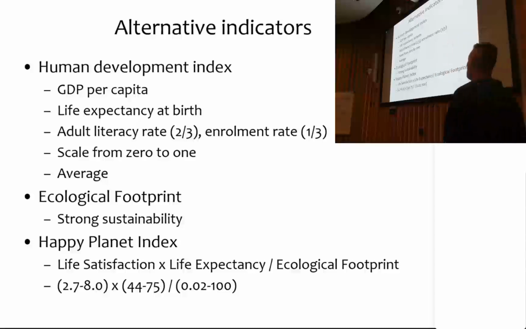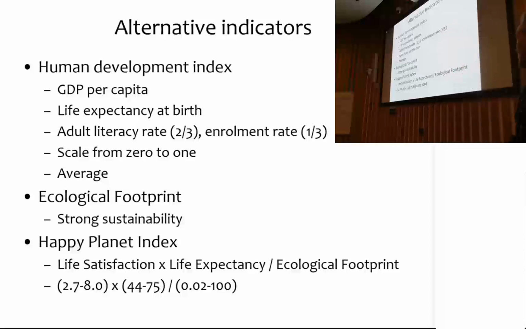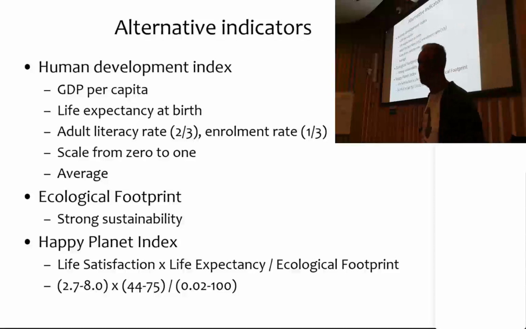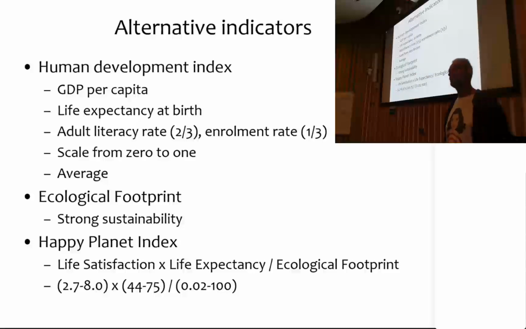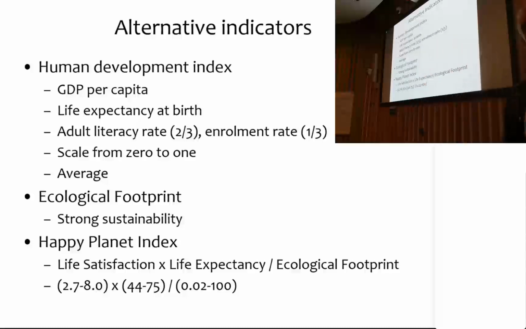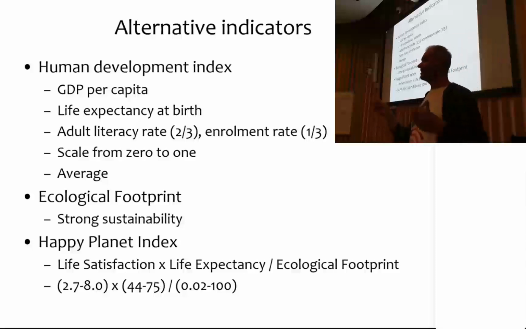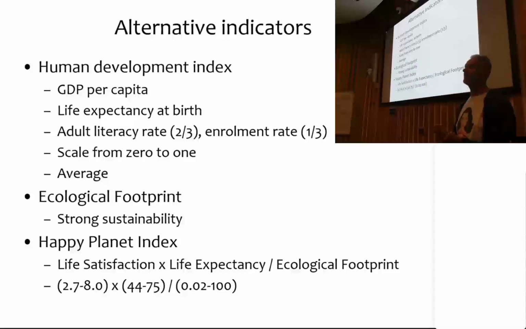And then it takes human capital as a mix between the fraction of adults that can read and write and the fraction of kids that are in school, supposedly learning how to read and write, which is not true in every school. Then what it does is it takes these measures for all the countries in the world for which there are data, rescales them from 0 to 1 for each year, and then takes the average of those normalized scores. That is the Human Development Index. It sounds simple, it is simple, it is actually a very strange thing to do.